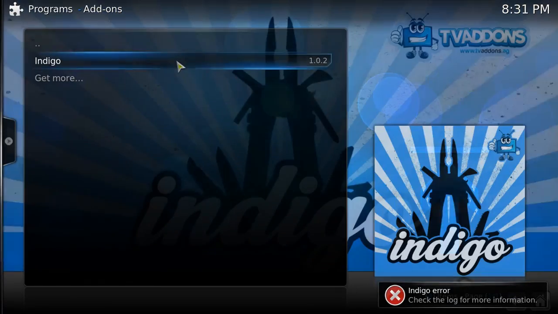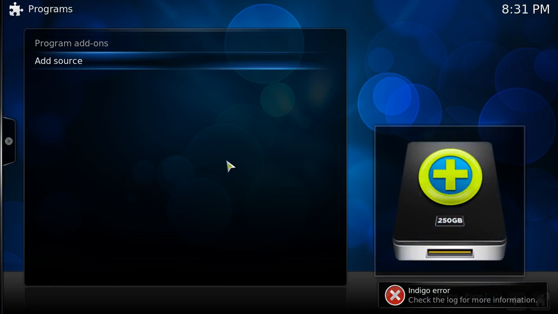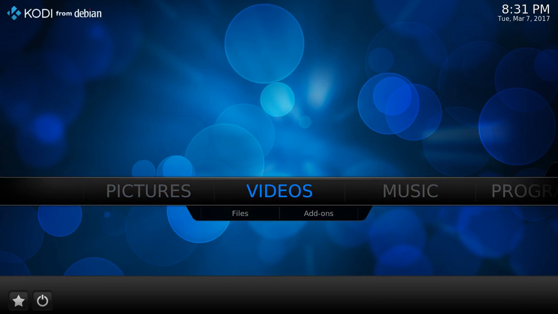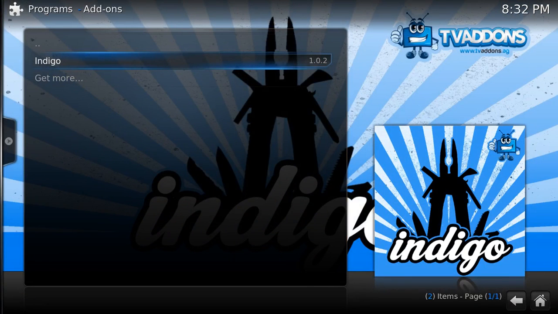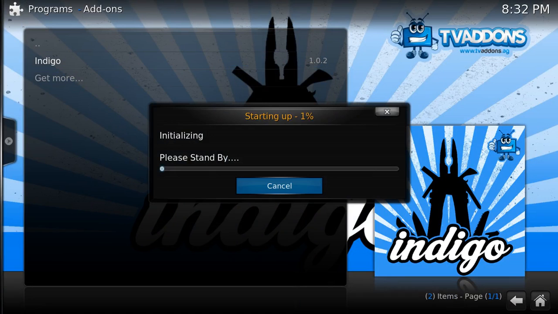and we have an Indigo error. Now, most of the time, you will not have an Indigo error. And the fact that we have an Indigo error is not good. And in fact, we have never had this problem before. But don't worry. We'll solve it using the power of patience. Maybe we can just see, we just need to be patient.